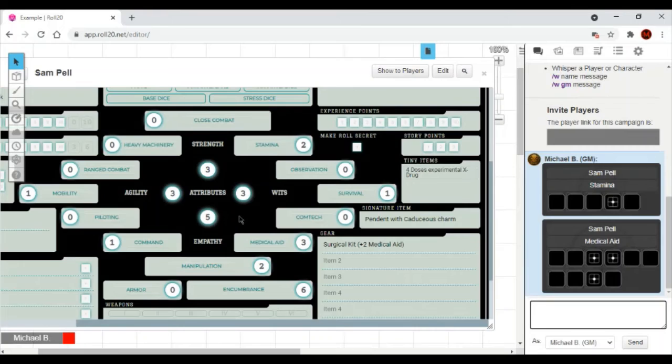Because every career has an attribute that's sort of a specific attribute for that class. And for that attribute, you can put 5 in to start off with. So 5, 6, 7, 8, 9, 10, 11, 12, 13, 14. So 14 points.